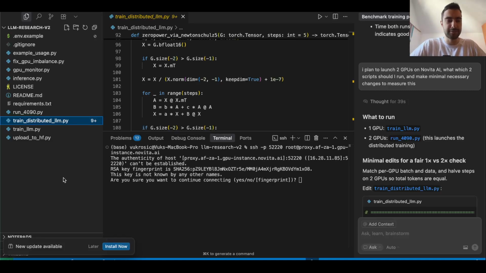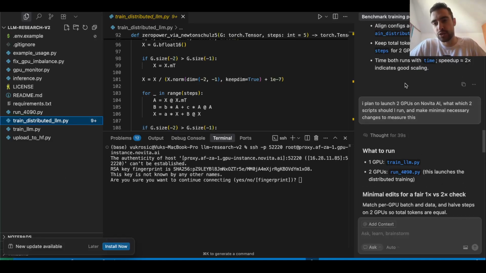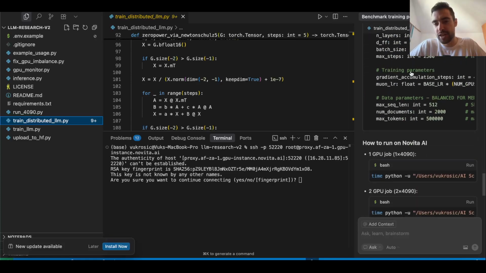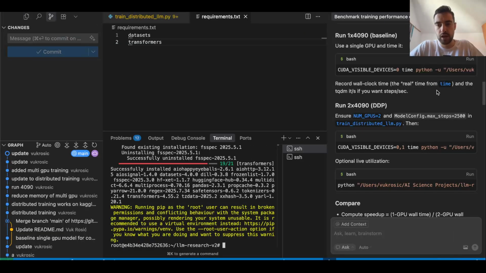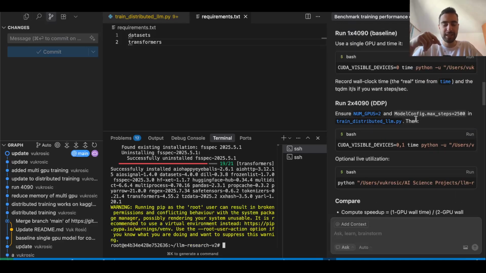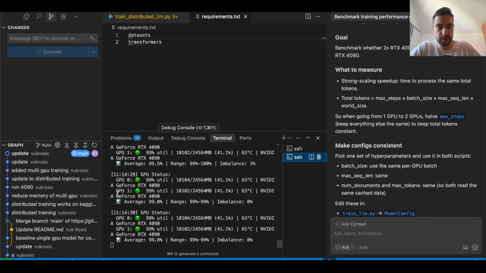First, I want to run both of these single and distributed training to see if the distributed is going to train 2 times faster. And I told that here to Claude or to Cursor, I don't know which model, and then it checked. I'm going to see what it did. We'll train for 5,000 steps on 1 GPU and half of that training steps on 2 GPUs, so they see the same amount of data. GPU is at 100% processing utilization, but memory just 40%. This is not good, but we'll figure this out. I just want to see what we have by now.